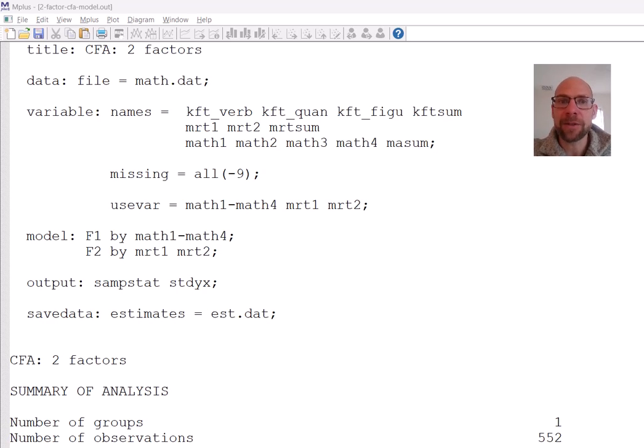thousands of people. And so in this case, for example, I ran a two-factor confirmatory factor analysis model based on an existing sample, and you can see here the sample size was 552 cases, so it was a pretty substantial sample size. And so one question that I could have could be, well, could I not do this with fewer people? So would it still be okay if I did this with just 100 cases, for example, or 200 cases? Would I still get reliable results?